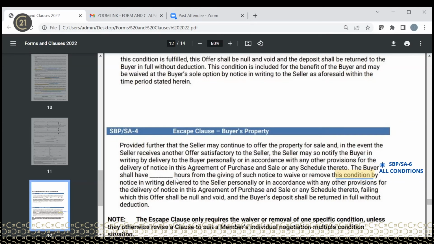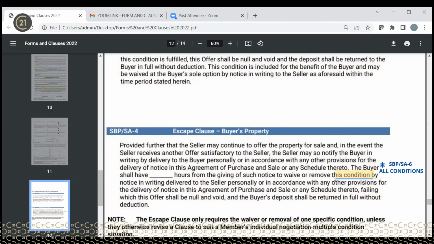So if I am the seller's agent, I want that to be 24 hours because I want a quick decision from you. If you are the buyer's agent and you put in 72 hours, most agents will not challenge that. They may take it down to 48 hours. But as the buyer's agent, try to give your buyer a little bit of leverage and give them as long as possible to make their decision on whether they're going to firm up their offer or walk away from it.